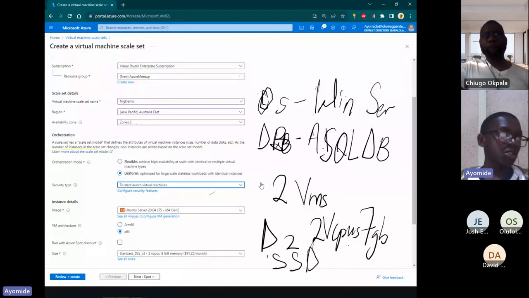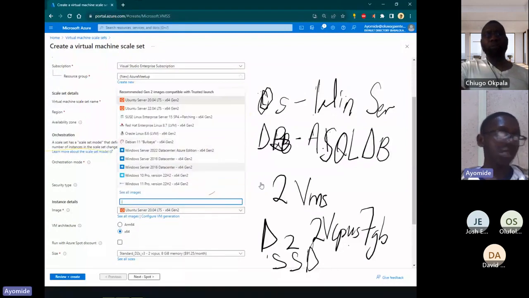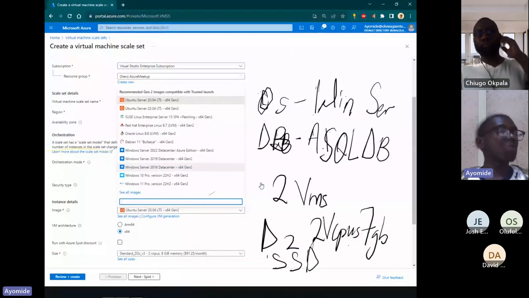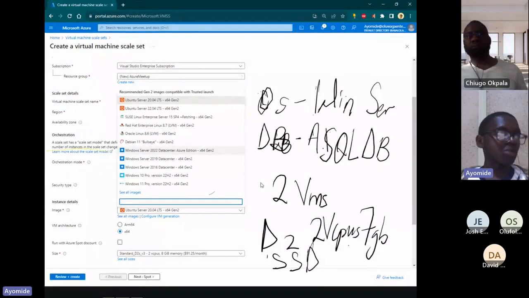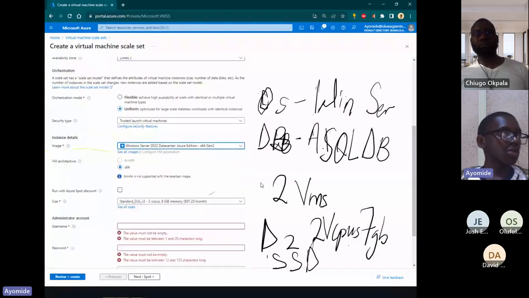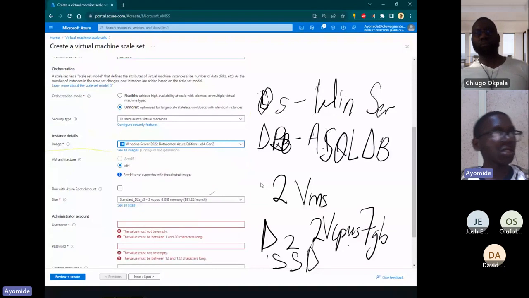And the image is simply the operating system that you would want to use for your virtual machine. As we know, it's a Windows server. As we can see from here, the operating system is Windows Server. They didn't specify whether 2016, 2019, 2022, or 2012. Of course, you go for the updated version because it's always best to use the updated version. So, I'm scrolling down and I can see some error messages that were showing up, but now you see that it has automatically adjusted.